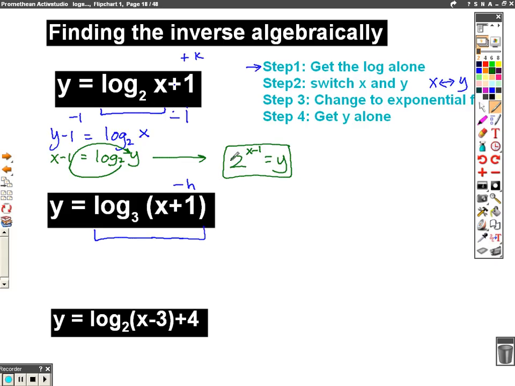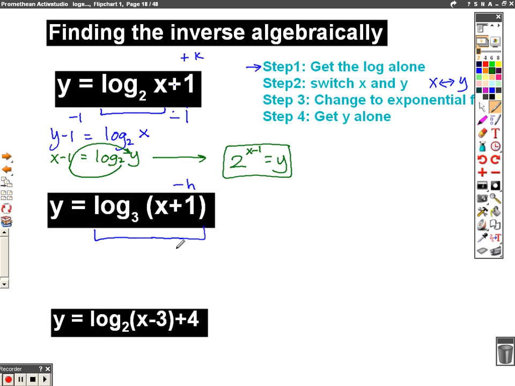So we can notice that, oh yeah, we just finished graphing those. That's the parent function 2 to the y moved 1 space to the right, right? This is a horizontal shift, right and left. And we do the opposite, right? So this is the inverse. An exponential function is the inverse of a log. All right, so let's try another one together, and then I want you to do one on your own.